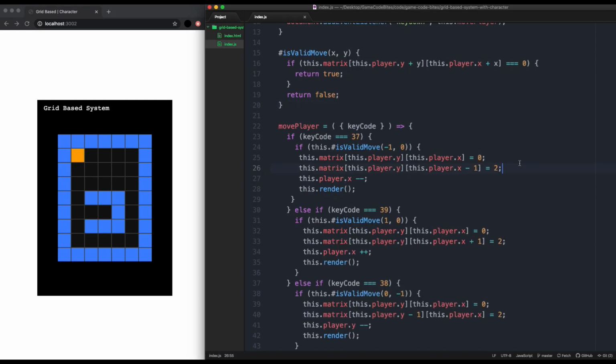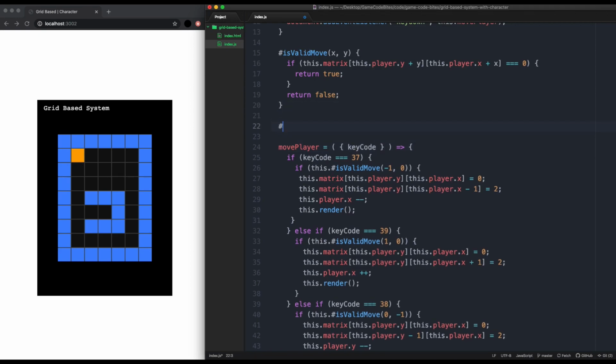I also don't like to have more redundancy here, so we can just create a private method in this class to clear the value of the current cell and then update the next cell to have the cell value of the player. So let's create another one and call it update matrix.